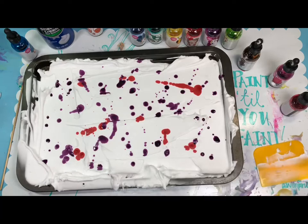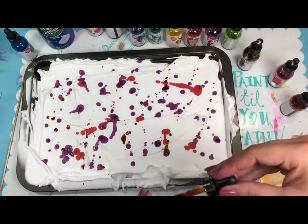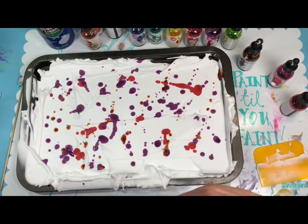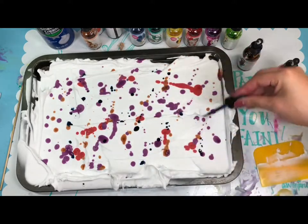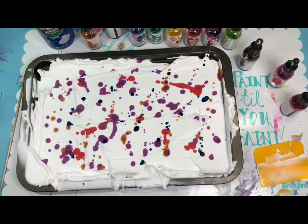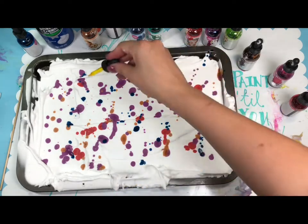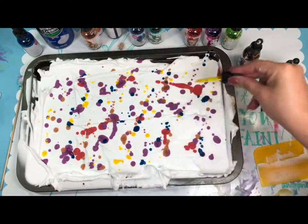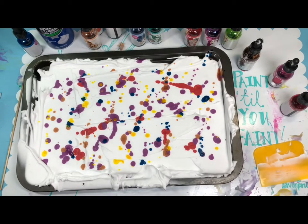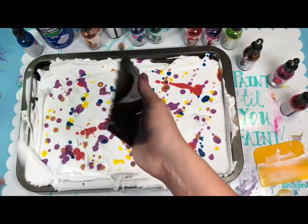And then Tinsel because we didn't use it yet — actually we did use Tinsel. We didn't use Hot Cocoa but I don't think we're going to use it. It looks really cool. I think it needs yellow — we need something more vibrant. That looks really cool! Now you can play with the skewer or the texture tool — I'm going to try the skewer first.